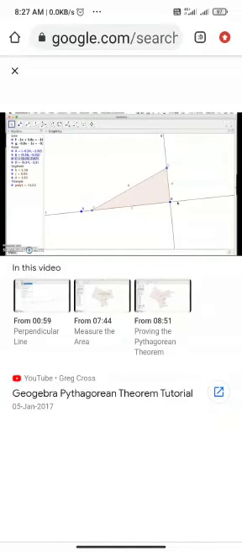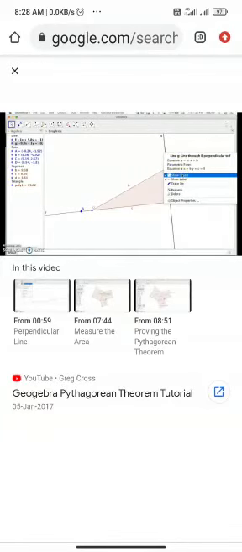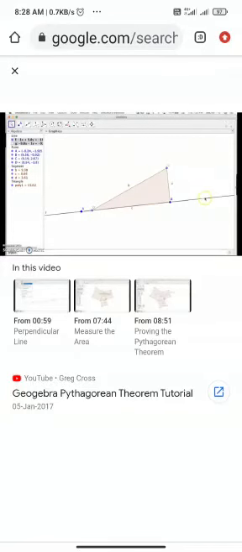Now, I got some stuff here that I don't really want. I don't really need this line here that I created initially, or this line that I created perpendicular. So in order to hide those lines, I'm on my arrow tool here, and I'm going to right click on that line, and where it says show object, I'm going to select that, and that more or less hides that line there. Okay? I'm going to do the same thing with this one. Right click on that line, uncheck where it says show object, and now I don't see that line anymore.